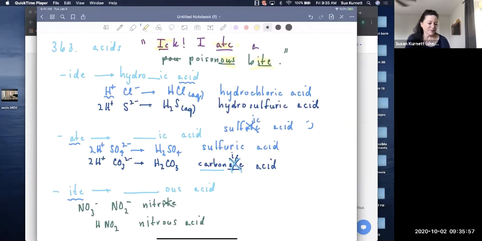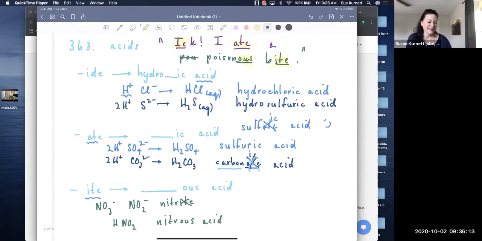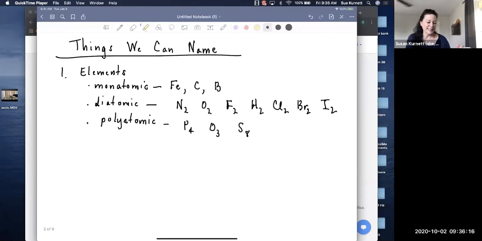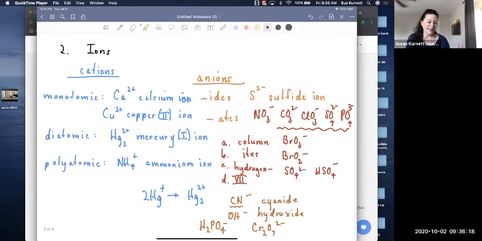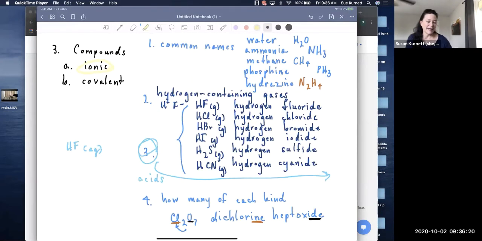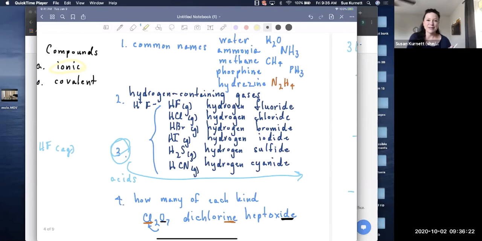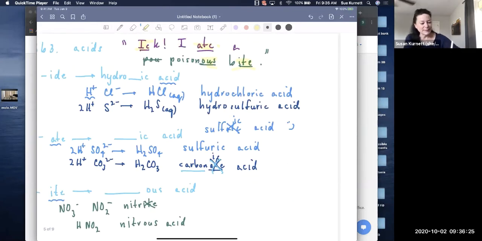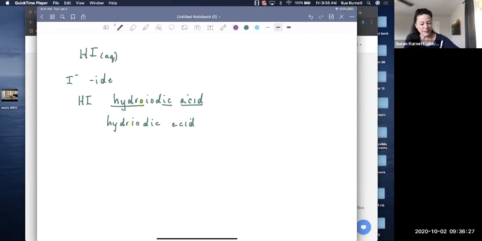Okay. So I'm going to do a page of just acids. If you need to take a bio break, you need more coffee or use the restroom, this would be a good time to do it. I'm going to put up 5 acids by formulas, 5 acids by names, and then you're going to solve them. And then I'm going to mix all these things together. Because we've learned how to name elements, we can name ions, we can name compounds that are ionic, and then we can name covalent compounds. That's this week's stuff. Okay, so don't leave forever, but if you need to leave for a moment, now's the time.